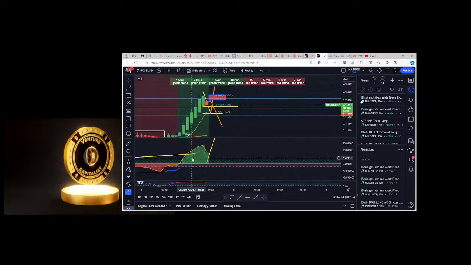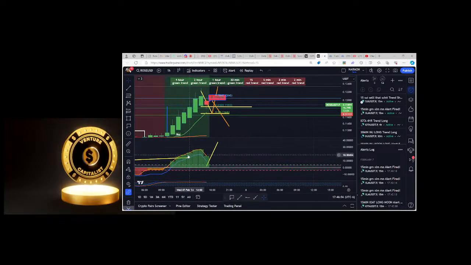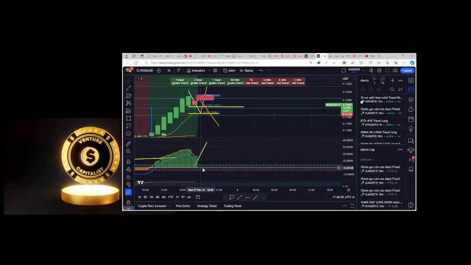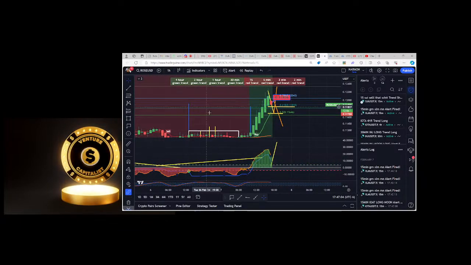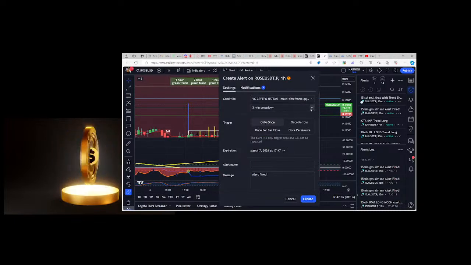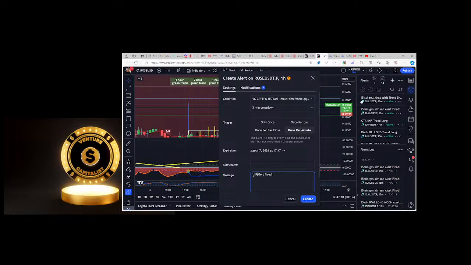Now I need to confirm the volume on if it's going to happen, and that would be watching the 1-hour red moon. I don't have a 1-hour red moon yet, but I can definitely put an alert real quick. I'm going to put cross down once per minute. This will be a 1-hour red moon for short, and there we go. Pop that in there, create it, there we go.